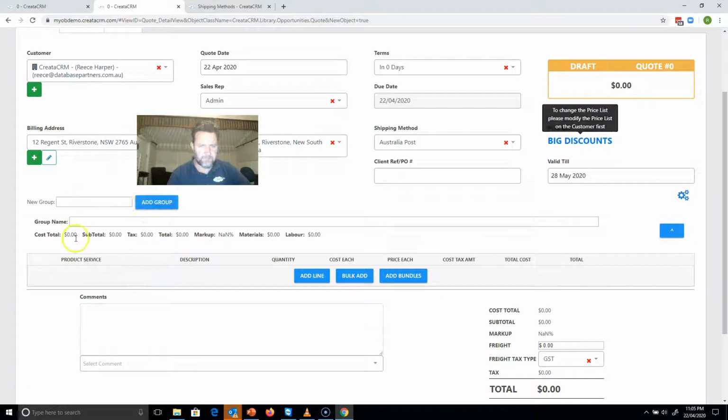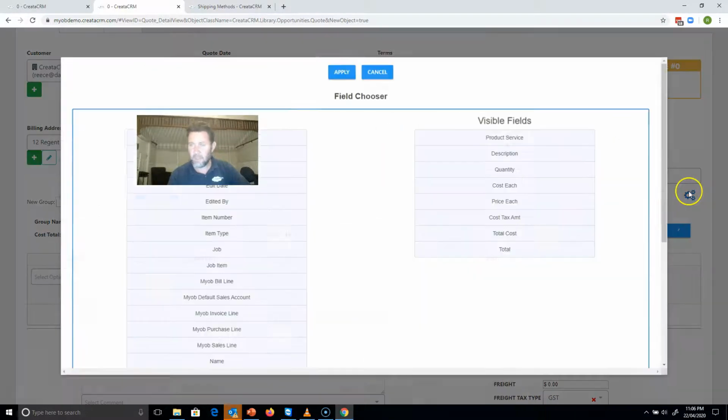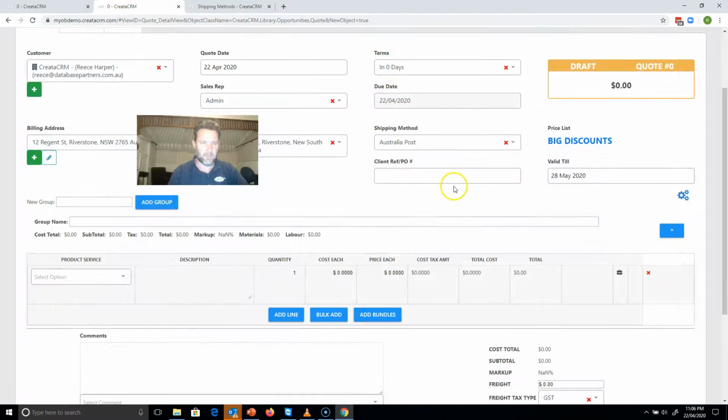Now scroll down here. You've got add the lines in here. You've got 3 options here. You've got add line, add bulk, and add bundle. We'll go through that. The add line section in here, you have a product service. Now, just to let you know, you can customize your columns, and we're not going to go through every scenario right now. It's up to 10 minutes coming up, so this is just to do the 1, 2, 3 scenarios, and then we'll get into the deeper stuff. But you can customize your columns, and everyone wants something different all the time. We rarely find someone wanting the same columns, so we've had to customize the columns and make it very powerful.